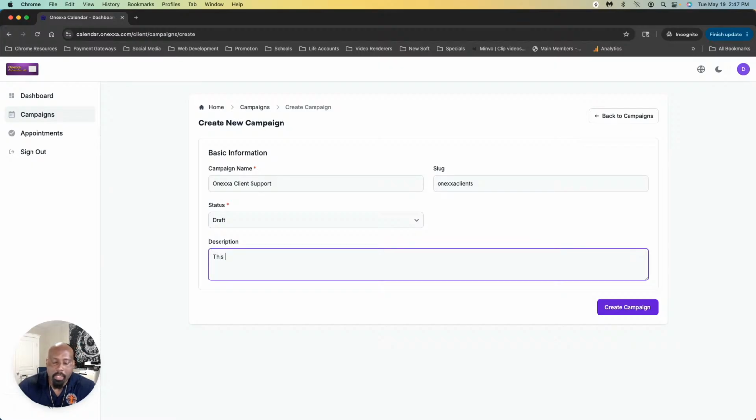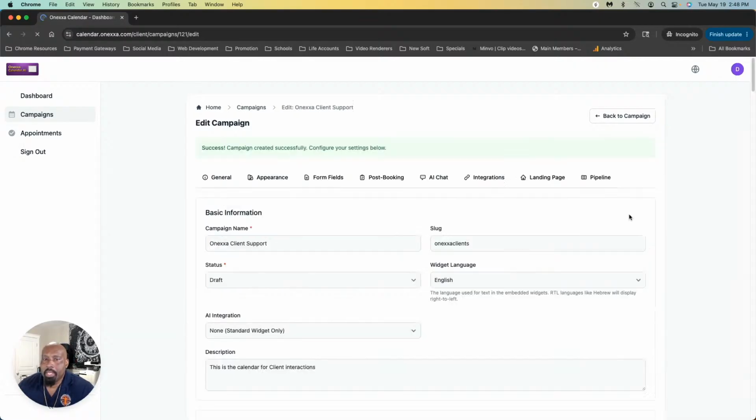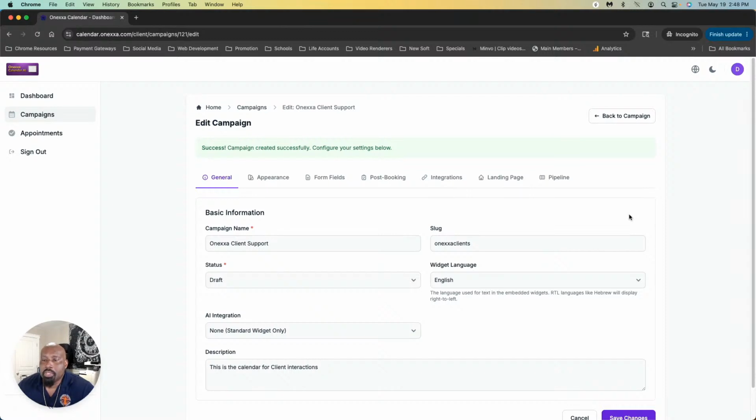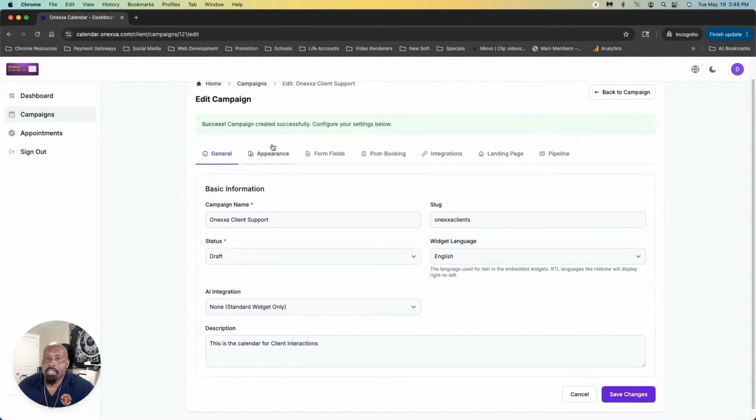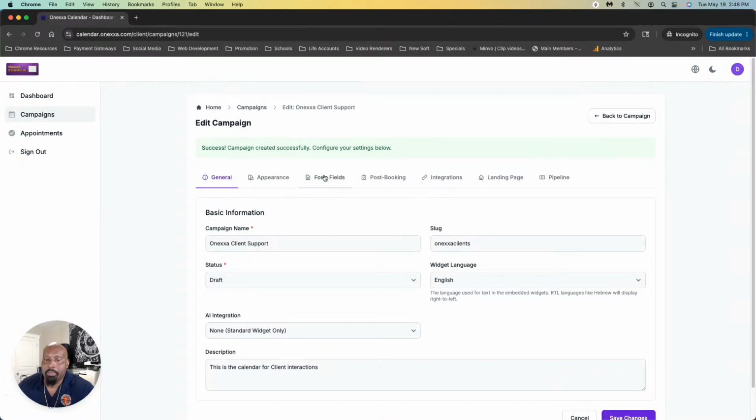This is the calendar for client interactions. Okay, so this would be my support calendar. I'm going to create the campaign in draft.